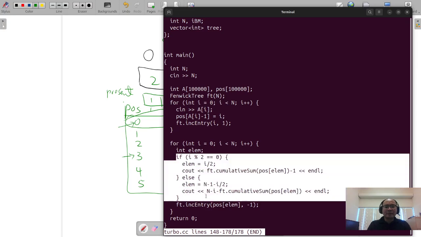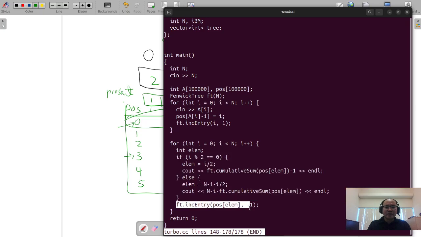And in either case, after I figure out how many things I have to move, I take the underlying array, the present array, even though it's not explicitly stored anywhere, and I change that entry by -1. So I take whatever it used to be, which is 1, and I increment the entry by -1, which means that I am making it 0.